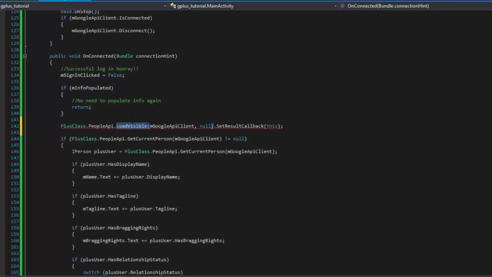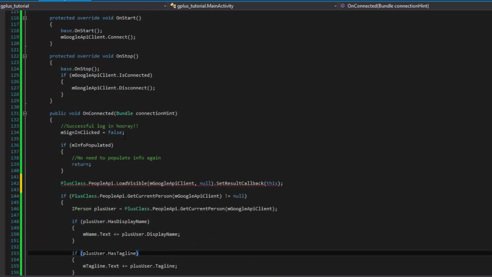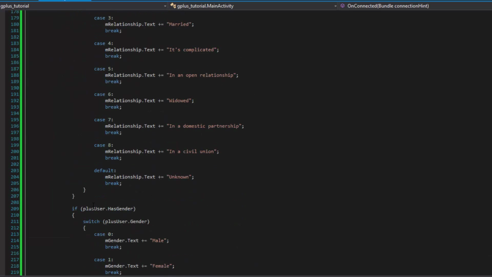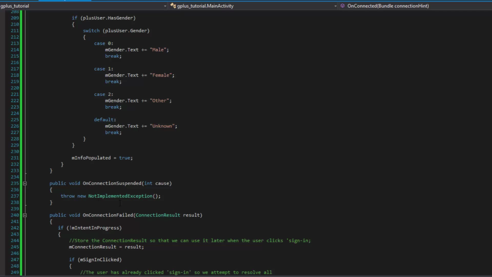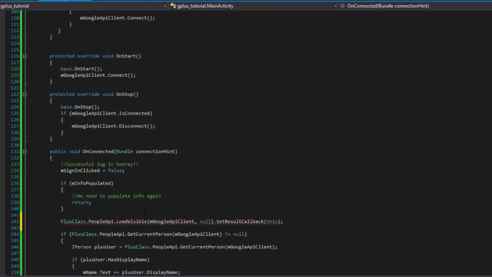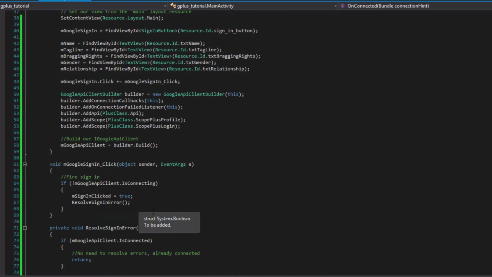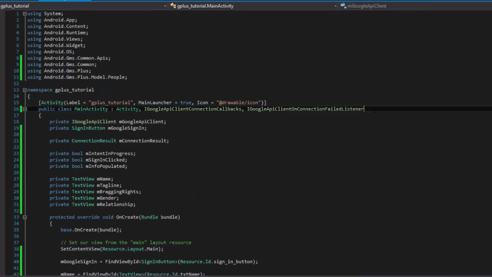This says, load me all the visible people in my circles, and because it does take time, when you are done loading it, call this method, and when you have a result, I'll handle that in the method call. It's a lot like how it's done with onConnected, onResume and onConnectionFailed that we did in the second tutorial, the last video. So we passed it this as the listener that's going to have a method to call back.